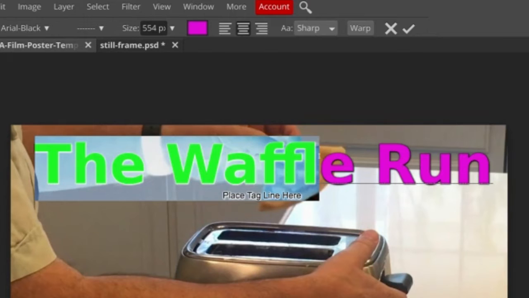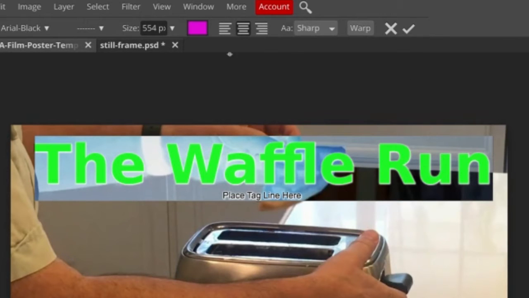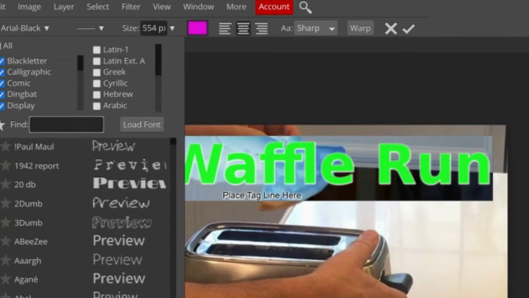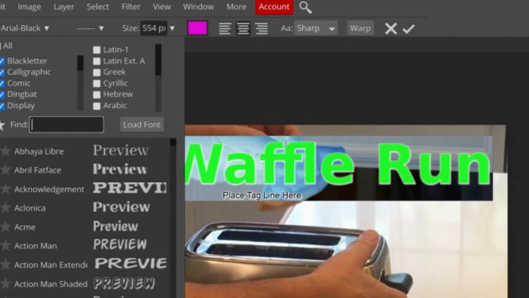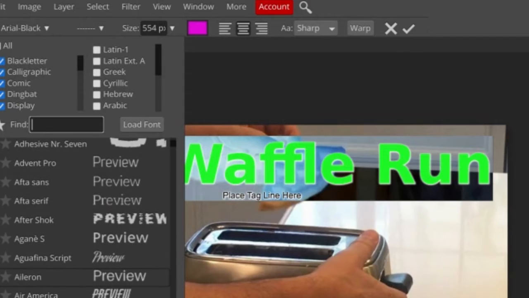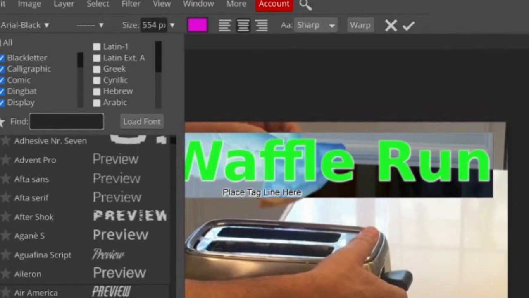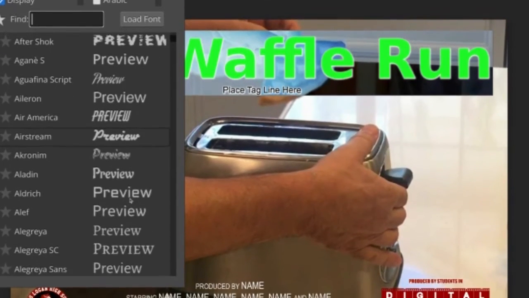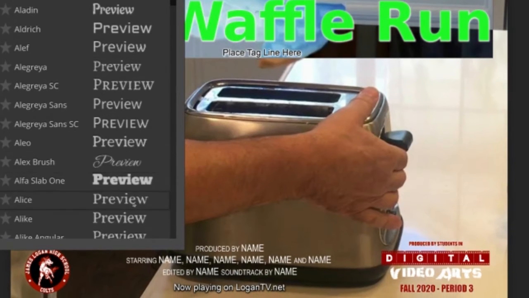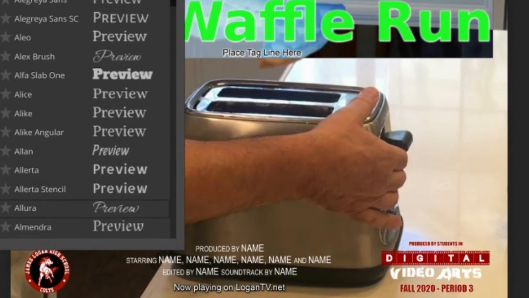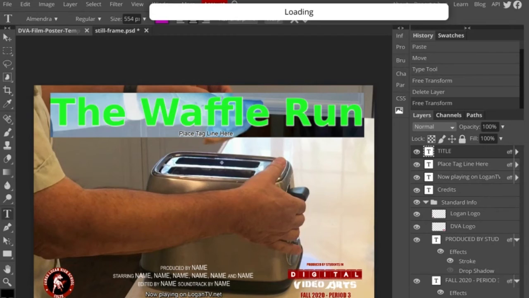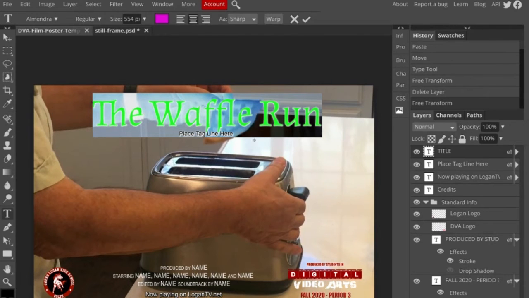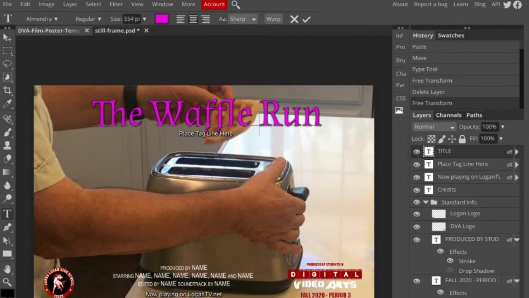Now, if I want to change the font style, I can go ahead and highlight it. Go to the selection of styles here and scroll down and find one. It's great if you coordinate with the person who's doing the title graphic for the film so that you're both using the same font, style, and color. Let's say this is the one that we chose. I'll click away from it and see it.